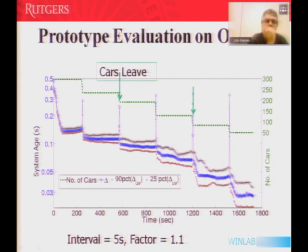So the other cars that are still in the network and are still calculating the system age metric basically assume the presence of these cars that have left. So they start assuming that these other cars are transmitting, but their packets are not being received. As a result, you end up with system age accumulating until you start the next measurement interval, wherein all cars reset all the information they have. And so at the end of the very next measurement interval, you again start descending towards the optimal or the minimum system age, right?